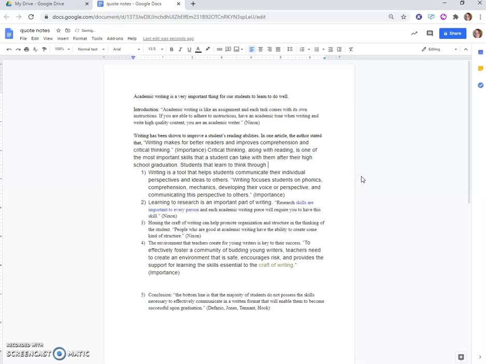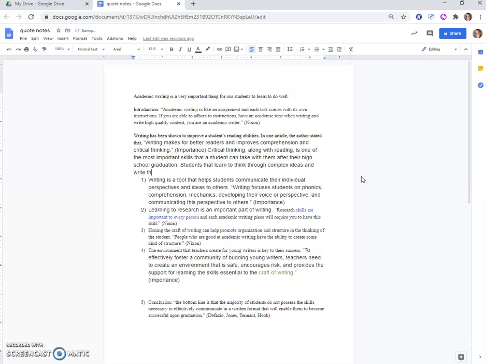Think through complex ideas and write those thoughts in a way that makes sense for other readers.